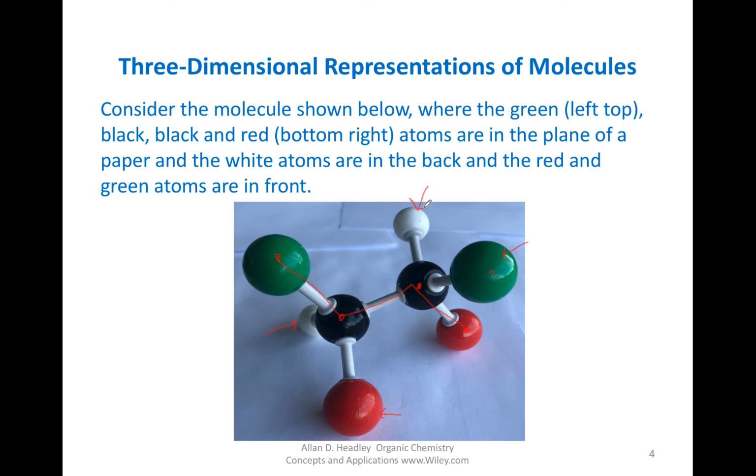So again, we cannot take a picture of these molecules and the arrangement of the atoms each time we're communicating. So what we'll do is we'll use the dashed wedge representation. So let us see if we can represent this molecule here, that's on this picture of this molecule here, in the dashed wedge representation. So once again, this is in the plane of the paper, front, and back.